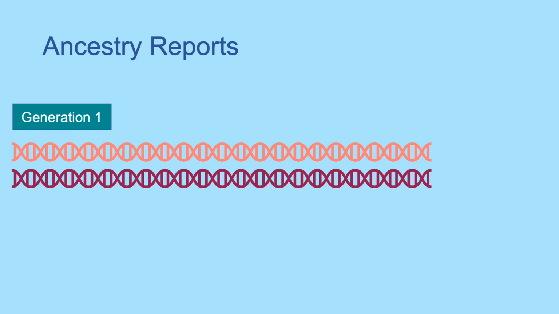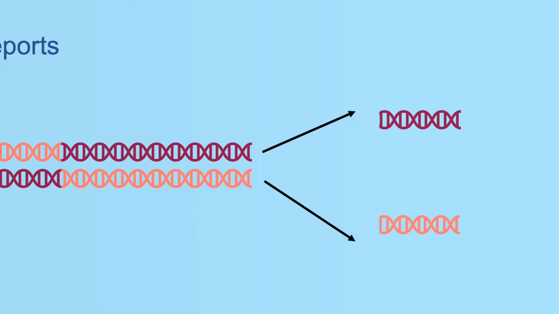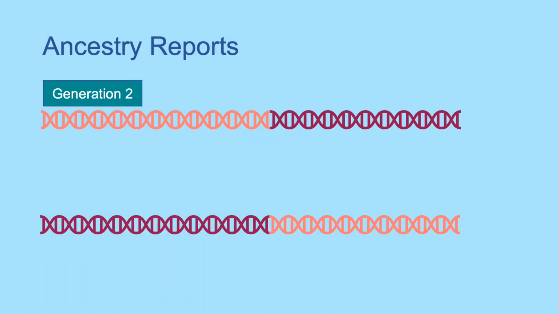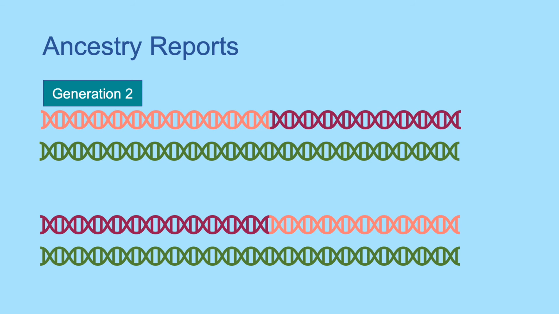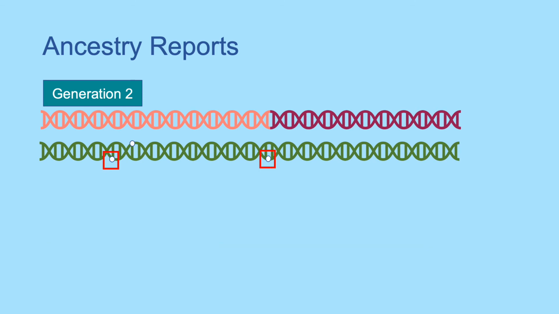Every generation, each pair of your ancestors' chromosomes recombined, meaning they crossed over and swapped parts with each other. In the next generation, they separated and paired with another ancestor's chromosomes. The closer two variants are to each other on the chromosome, the more likely they are to move together than separately. So when these chromosomes recombine, these two variants are more likely to end up on the same chromosome than these two. Let's see what happens now, and let's look at just one pair of chromosomes for simplicity's sake.